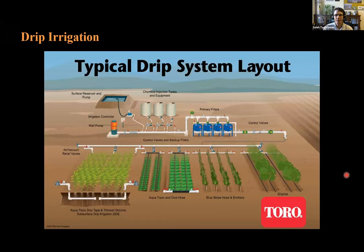With a drip system, there are different types. So this graphic from the company Toro does a really good job. You see that there are some trees on this side of the graphic. You see they have double lines here on the ground, drip lines, could be drip tapes for some row crops, and we could also have subsurface drip. So in this case, drip tapes are buried like 12, 18 inches or maybe even more than that below the soil surface. There's always filtration involved, something to keep in mind because those drippers are super, super tiny. So we need to make sure that we do a really good job of filtration.